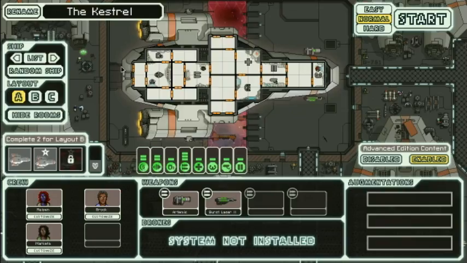Alrighty, so I've decided that we are gonna go with the basic ship that you start off with at the very beginning of the game, the Kestrel. So as you can see, we already do have some weapons and we have 3 crew members already. So I'm gonna explain this game as we go through it.